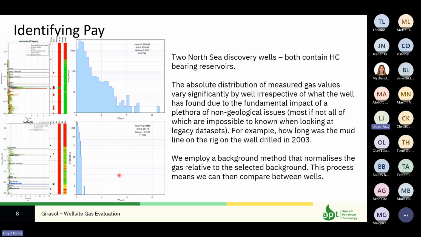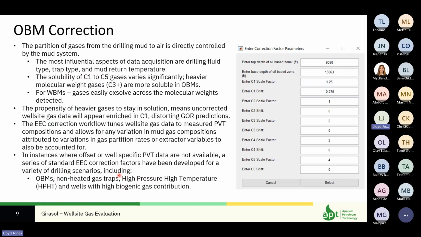So once you've normalized the different drilling parameters and you've taken away any of the drilling signal, you've maximized the geological signal, so you can start to determine which zones are genuine potential sands of increased hydrocarbon saturation, or is there anything in chalks or anything like that. So that's the main thing to do with drilling, and the bit I'll move on to now is the plague of most geochemists' life, which is oil-based mud.